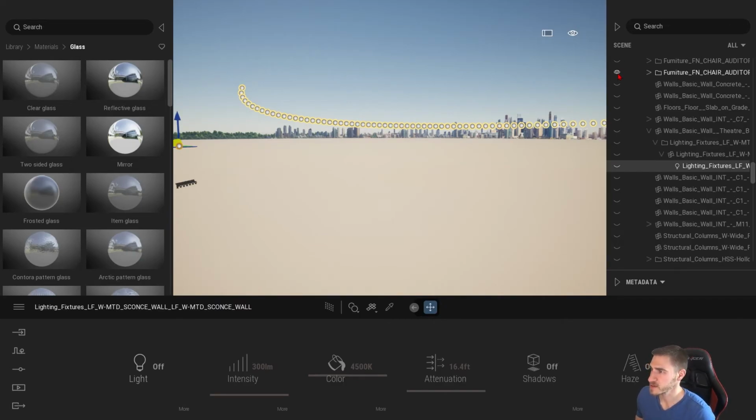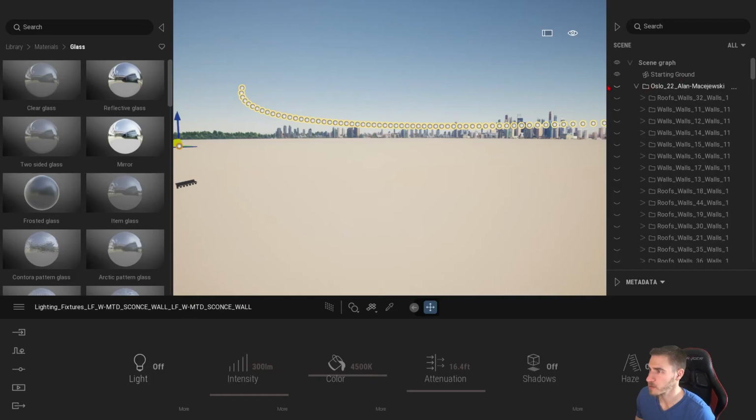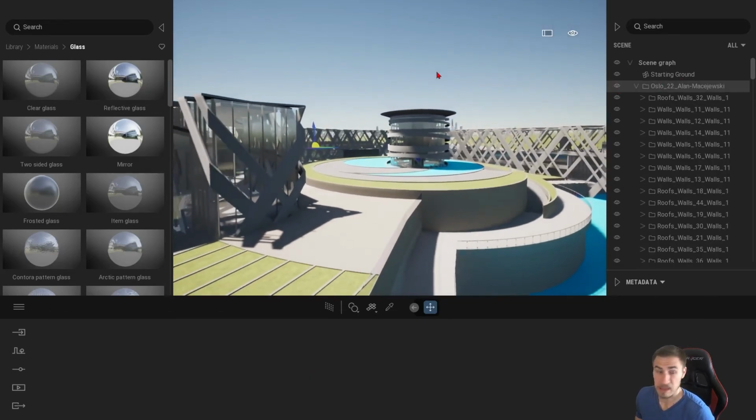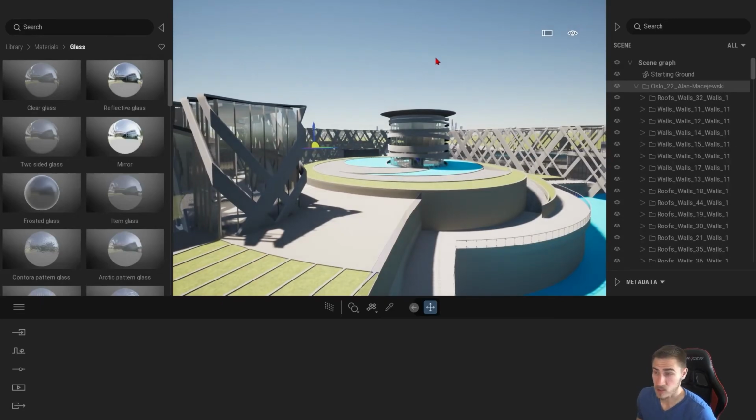Now, while this is definitely not a pretty looking model the way it is and the way it's brought in from Revit, it's at least a great place to start, and assuming I've applied all the materials in Revit the way I should for documentation as well as for rendering purposes, it should be really easy to replace them all. As you can see with that curtain wall, really easy to replace it. So that will do for this video.